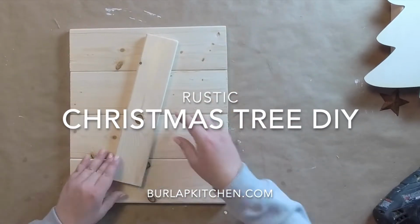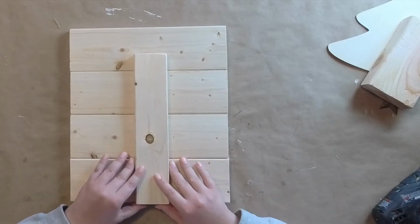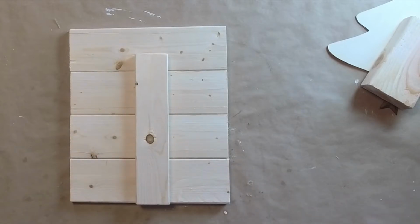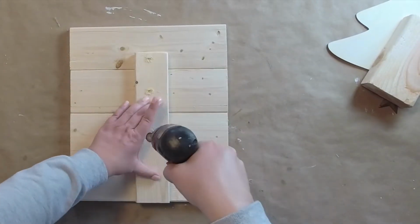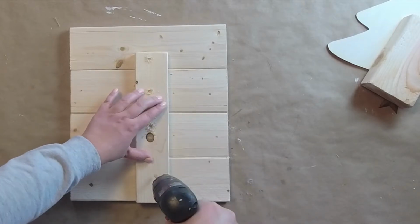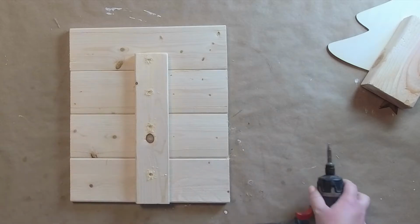So the first thing I did was I cut out some furring strips. I just cut them to size. All I did, you guys know I never measure anything, I just laid my Christmas tree on them and started cutting down. I needed 4 of them, and then one smaller piece for the back. These are just scrap pieces of wood I had laying in my garage.